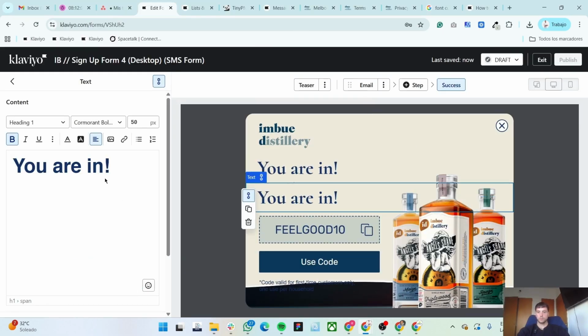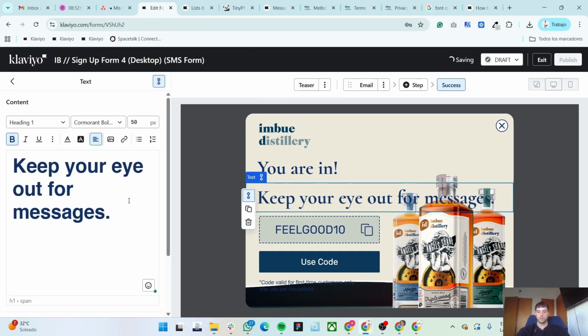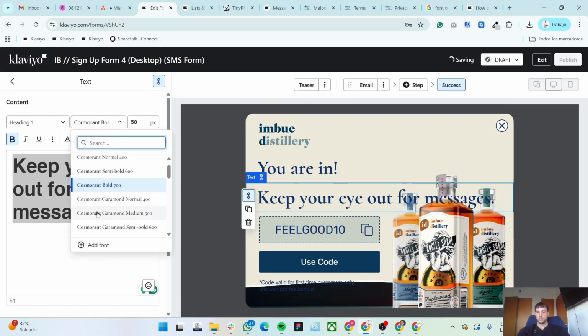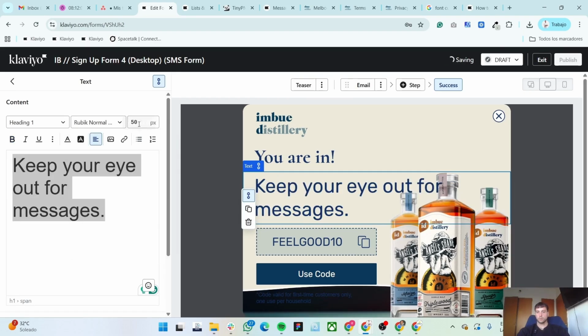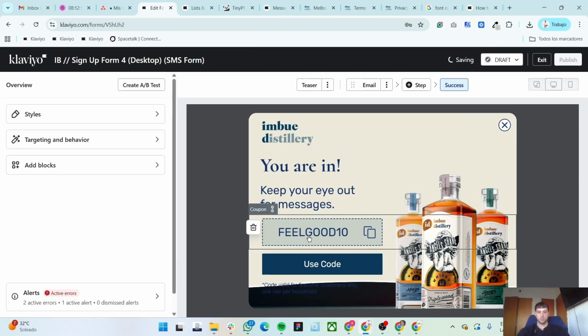Opt in for messages. This will be Rubik font, set to 430, opt in for messages. We need to, that's it.